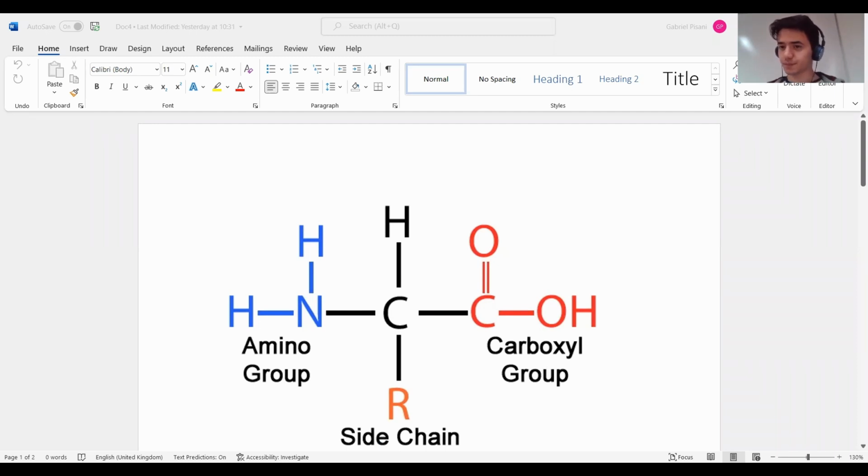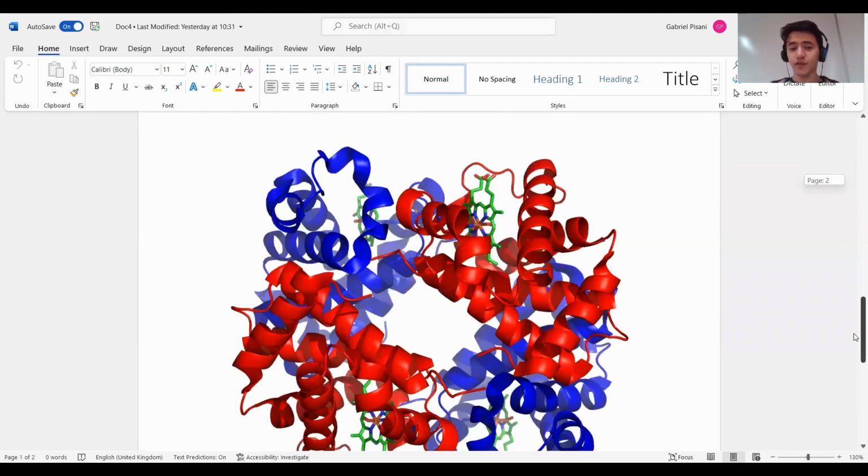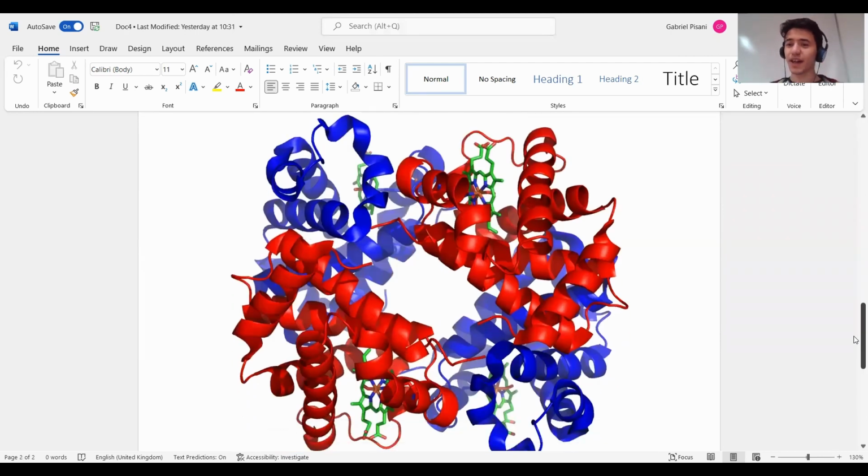Now, depending on the different combination of amino acids making up the protein, it will obviously have different chemical properties. But these amino acids also tend to interact with each other, folding in on themselves to form quite complex shapes. Let's look at a protein that I'm sure you've all heard of, hemoglobin. As you can see, the structure is very complex, and apart from looking hella flat, it allows it to carry out its very specific function of carrying oxygen around the body.